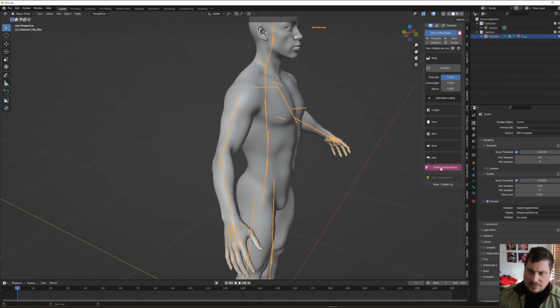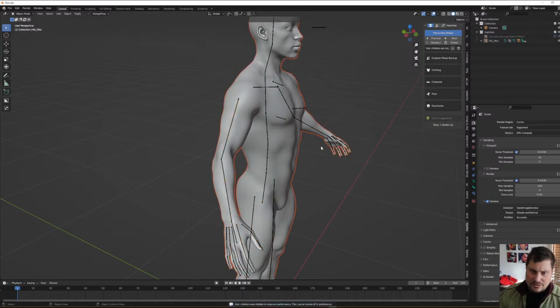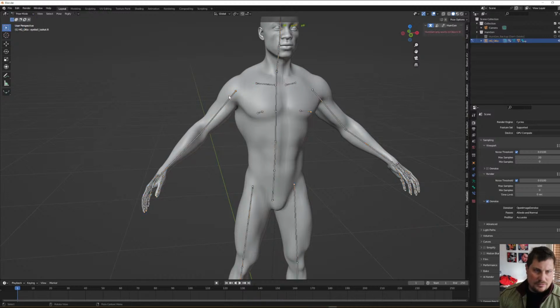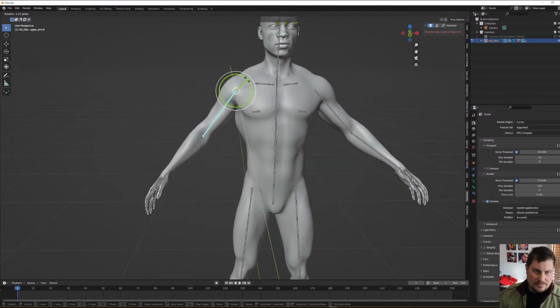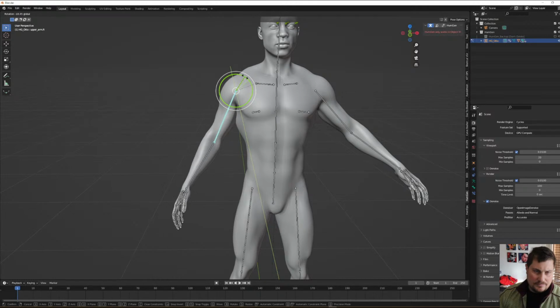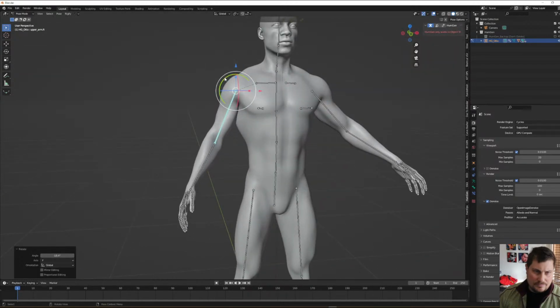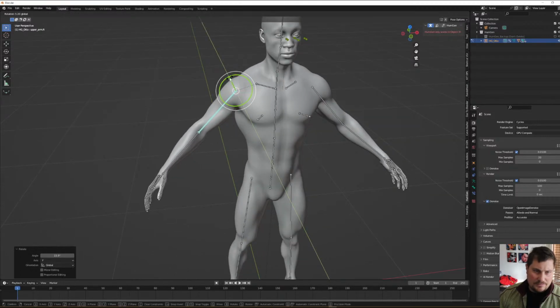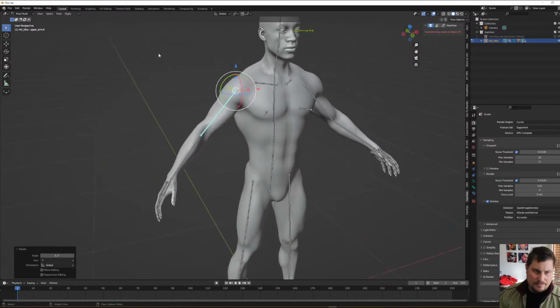There we go. And then I'm going to finish the creation phase. Don't really need to go deeper into details with this. What I'll do, I'll just pose this guy in a natural way. There we go.